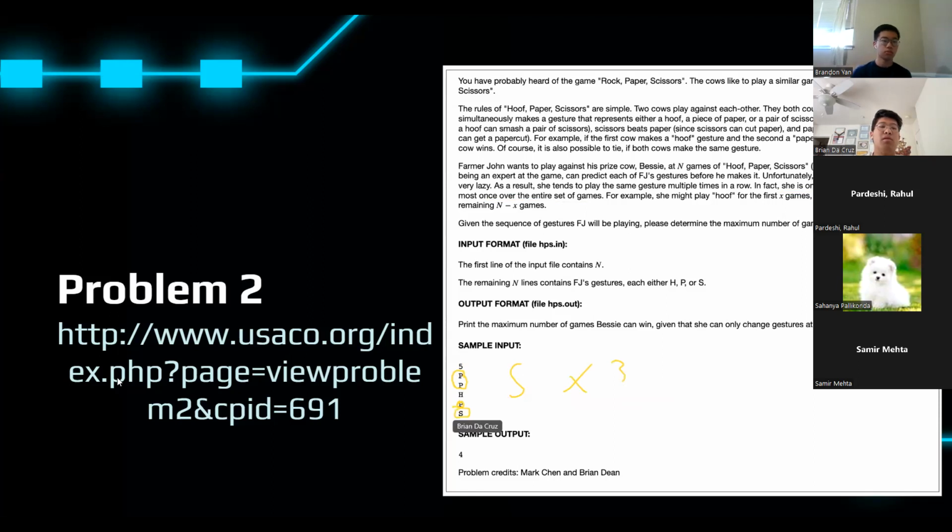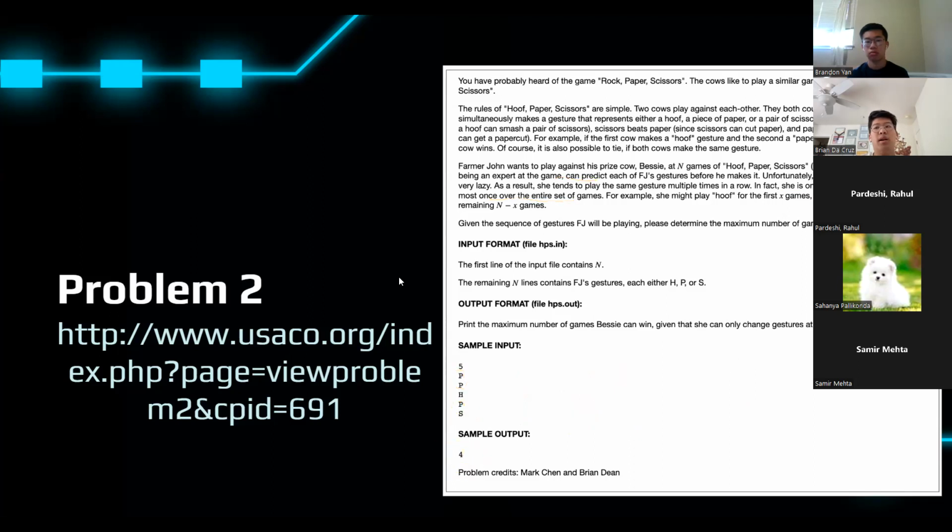Since these are scissors, we need to play hoof. So Bessie could switch her hand 1 time to hoof, because as stated in the problem, she's only willing to switch gestures 1 time throughout the entire set of games. So she could put her switch over here and change to hoof, and she would be able to win 1 more game with that. So she would win a total of 4 games, which is the maximum number of games that she could win.